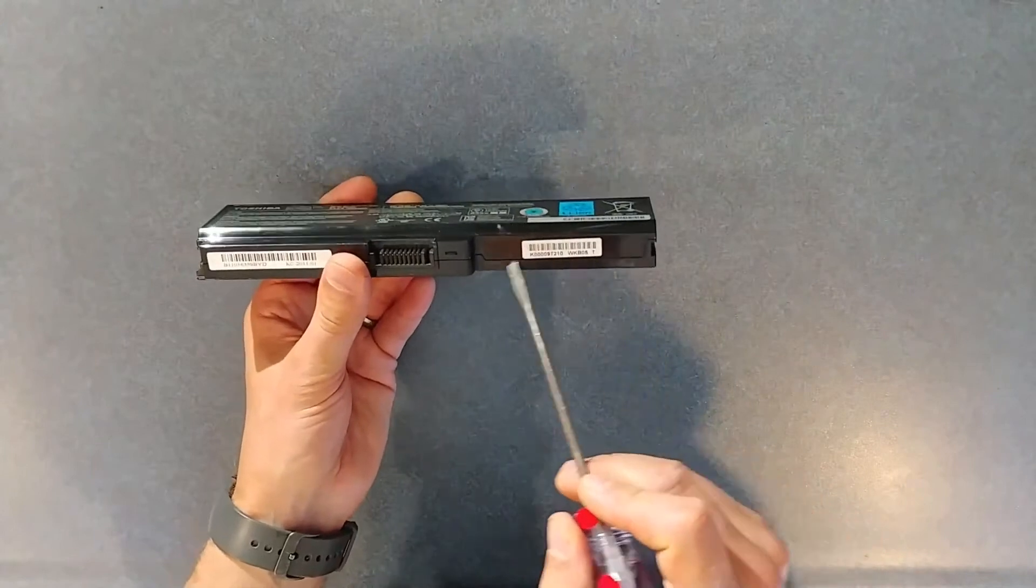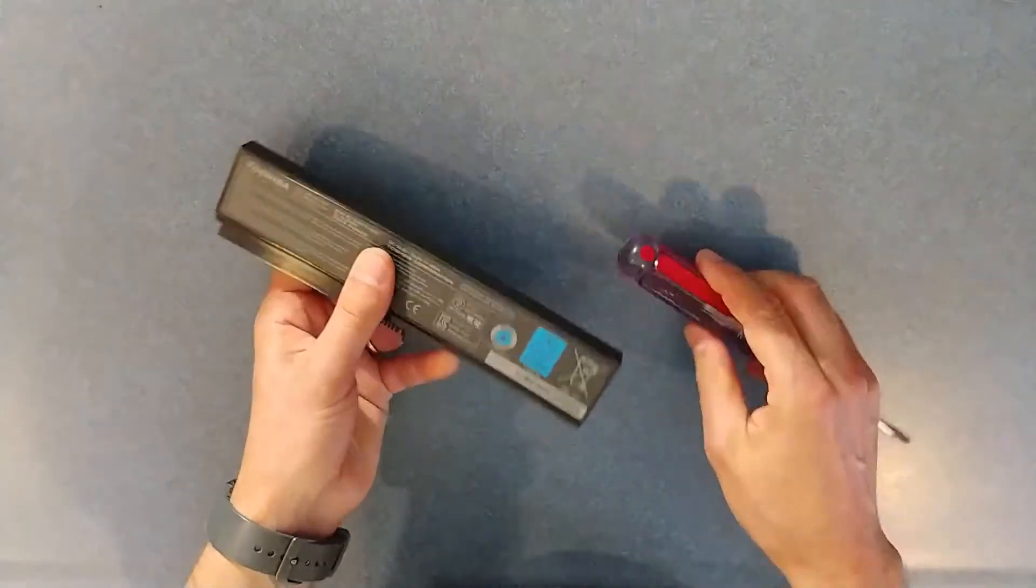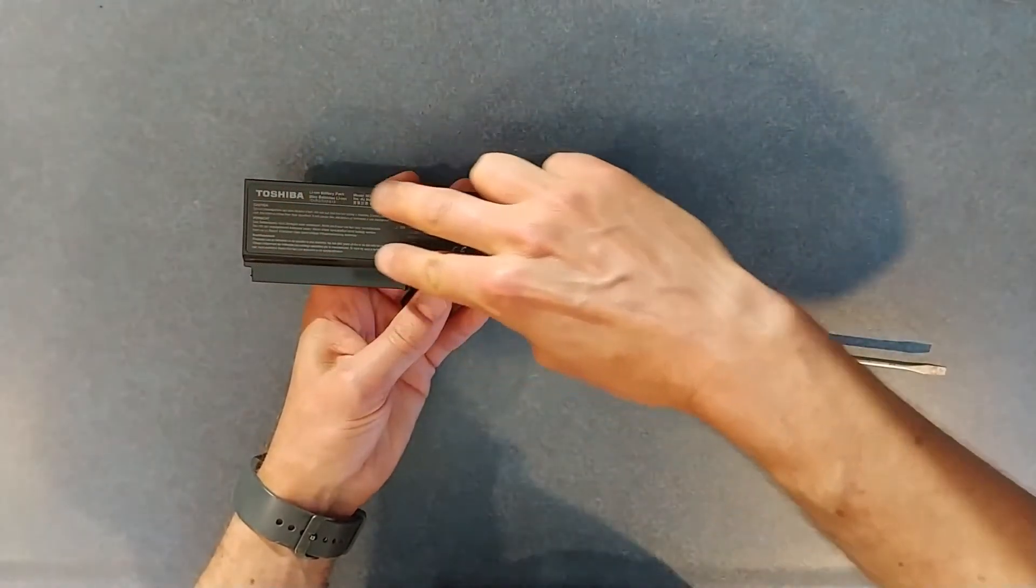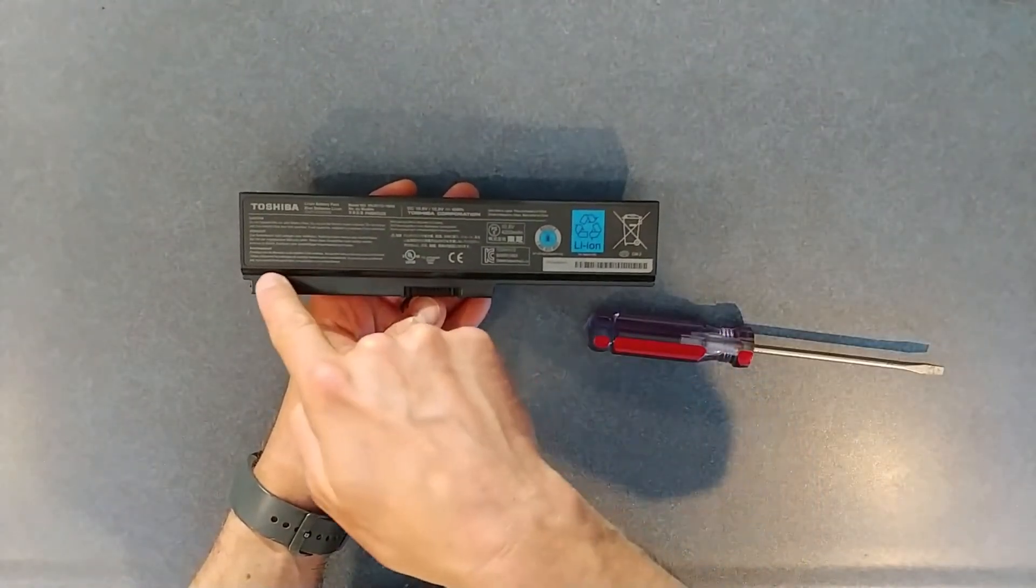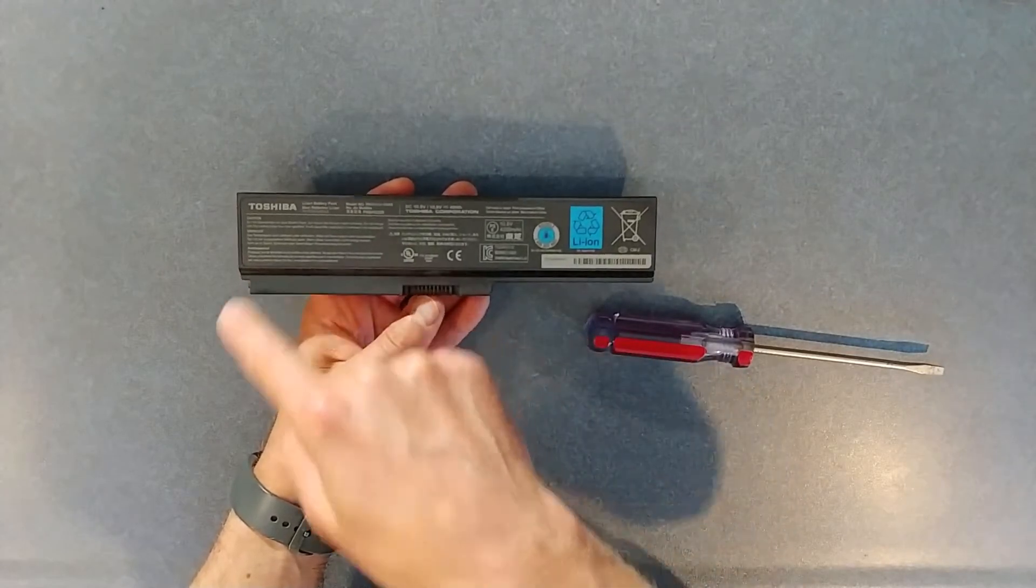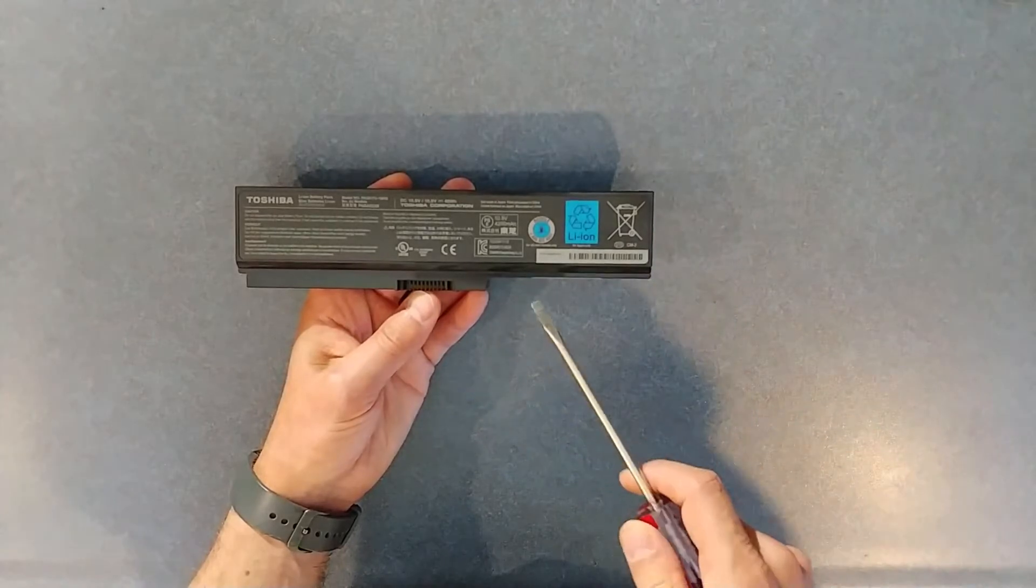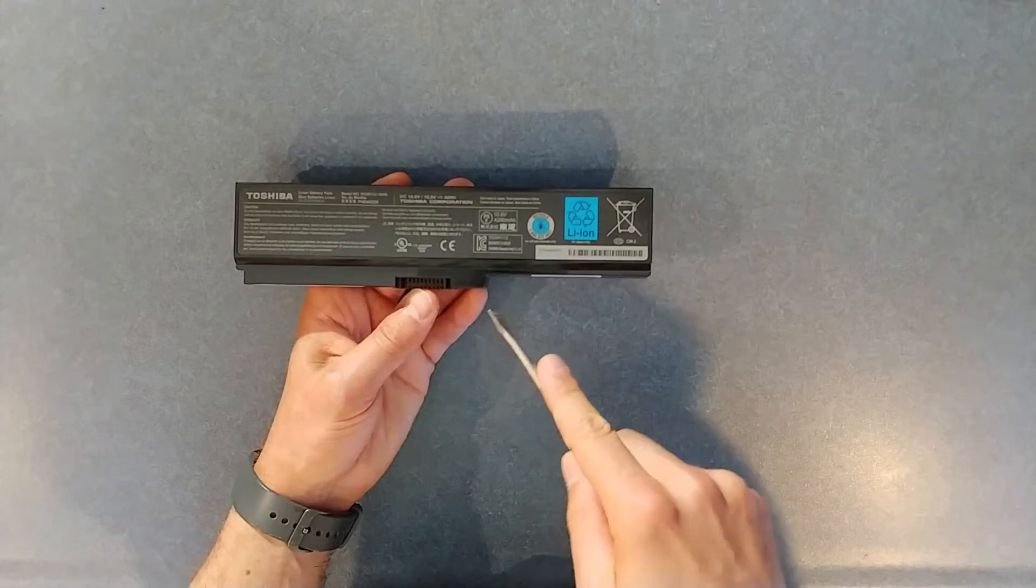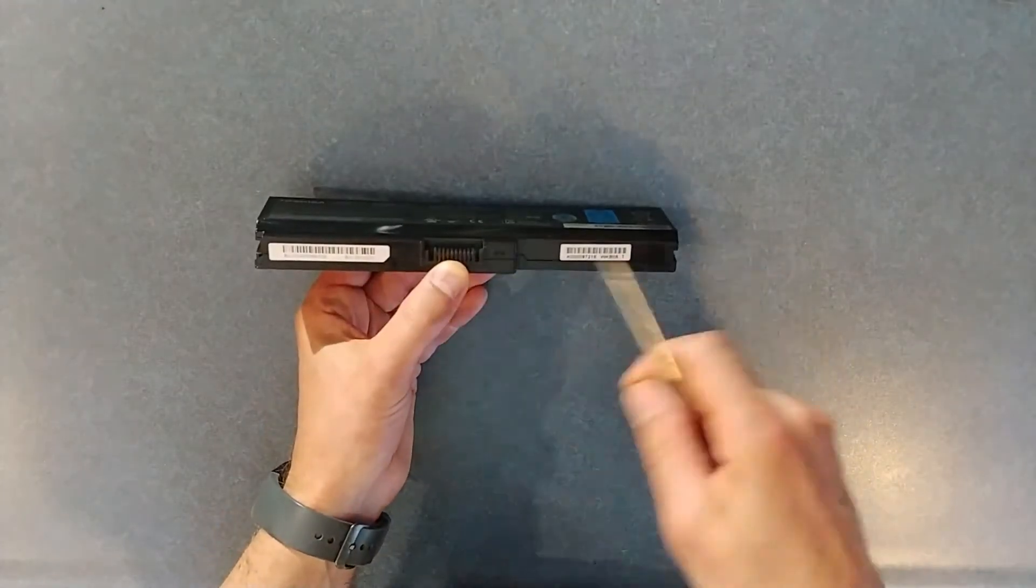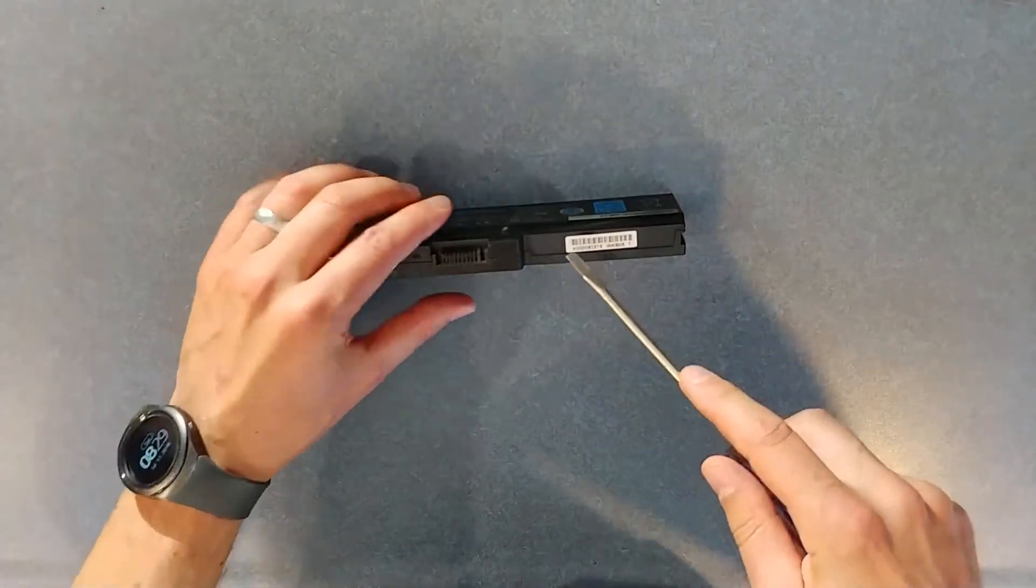Look around the edge of the battery pack and basically see if you can find some weak points. Now, the cells when you look at this battery pack are going to be right here. So this spot right here won't have any cells. This will probably be a circuit board where there's the charging circuitry. And so you want to pry in an area where you're not actually damaging or going to potentially gouge one of those cells. So I would start prying along this line. In fact, near the charging jack is where I'm going to actually go after it.